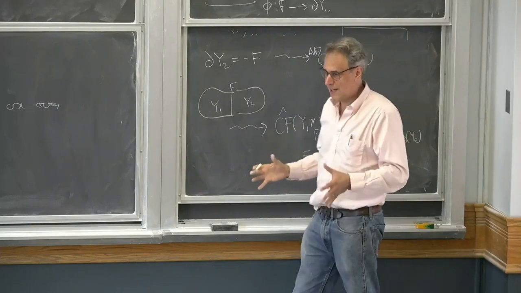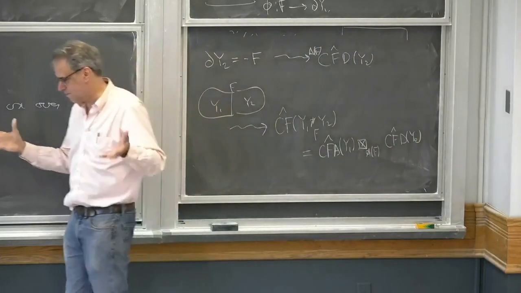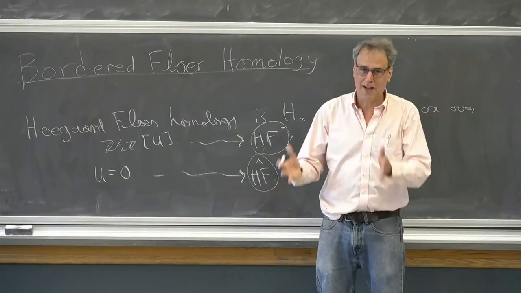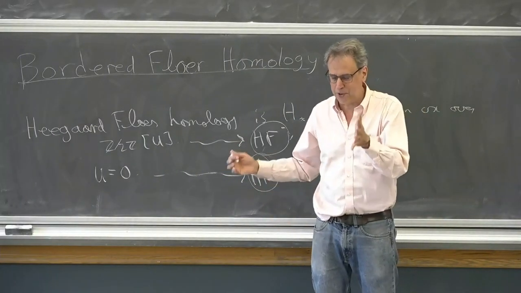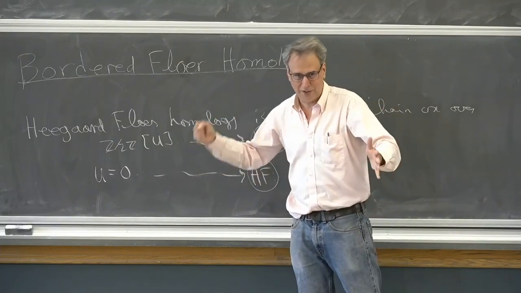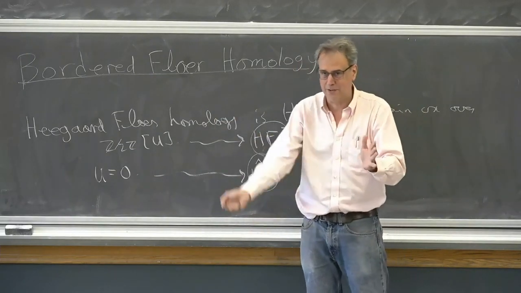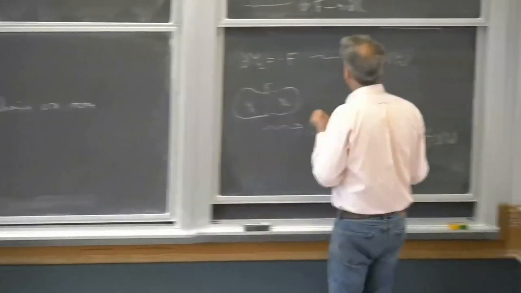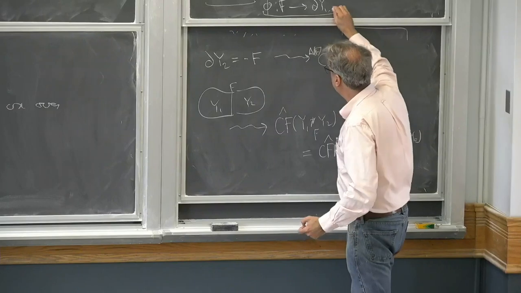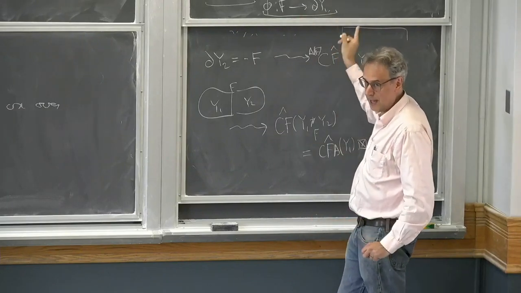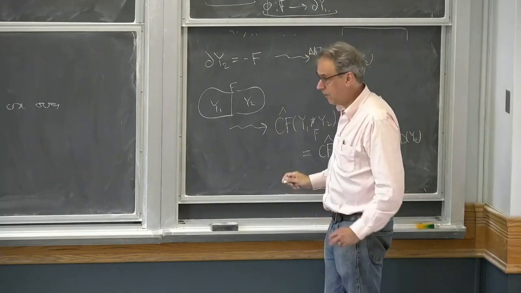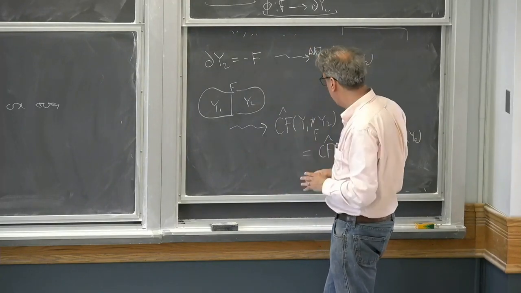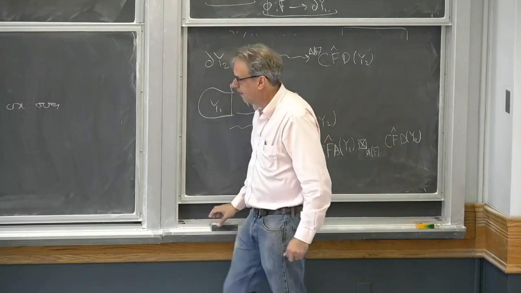So I've got two three-manifolds with boundary that are homeomorphic. I can't glue them together to get a well-defined three-manifold. But if I have a three-manifold with boundary and I have a particular homeomorphism of my favorite surface to the boundary of this one and to the boundary of that one, then I can glue. That's the data I need to glue. So I was being a little sloppy. I want to actually choose a diffeomorphism between my given surface F and the boundary of Y1, and similarly for Y2. Except there I want the diffeomorphism orientation reversing.